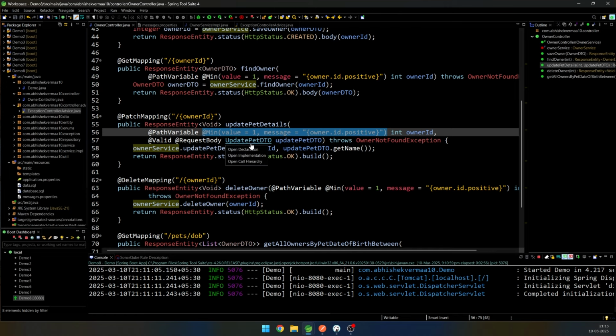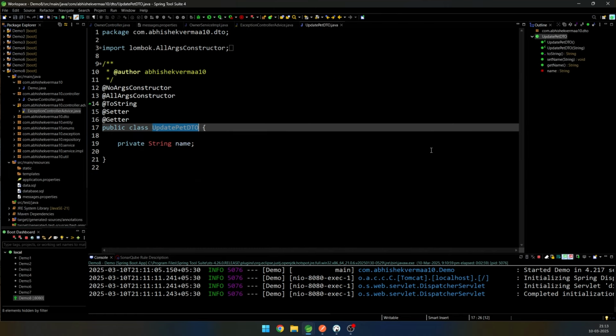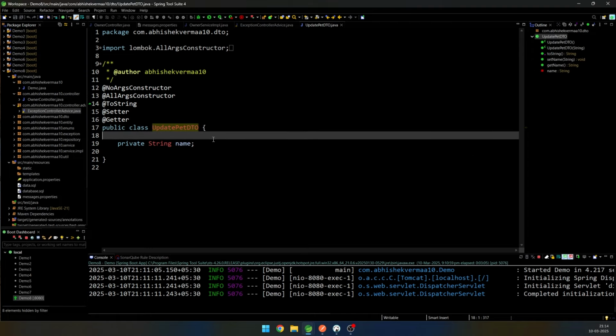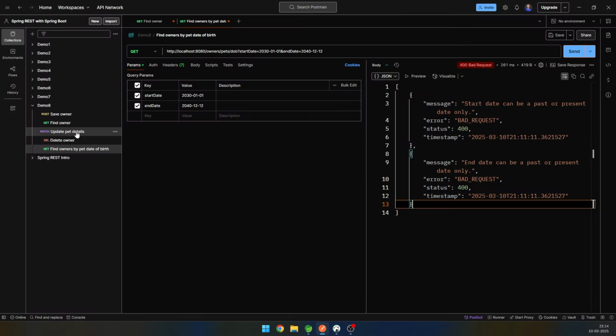Now the next thing is that we need to go inside this particular class, and here we will start adding the annotations, whatever you wish. So here the number one thing is that we wish to update the name. First of all, let's see what the current issue is as of now. After adding that annotation, I have not restarted it, so that's why we will be able to see the current issue.